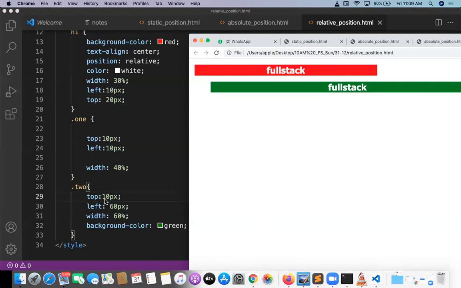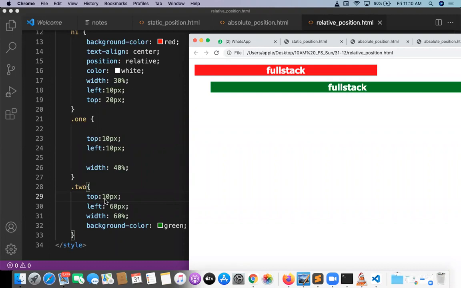Why? Because it is part of relative position. In relative position, the element takes position from the adjacent element. Same like Chandrakala is sitting, or Chandrakala is taking place from the adjacent Likita's place, not from the wall. It can overlap. Who is asking? It will overlap. You want to see? Both top zero, both top zero is the overlap.